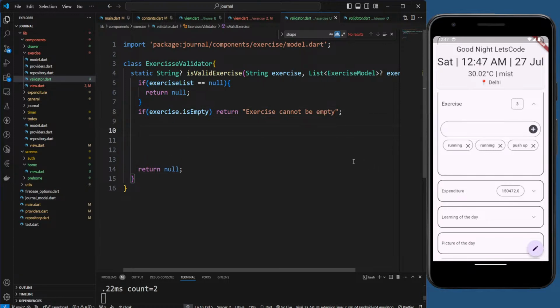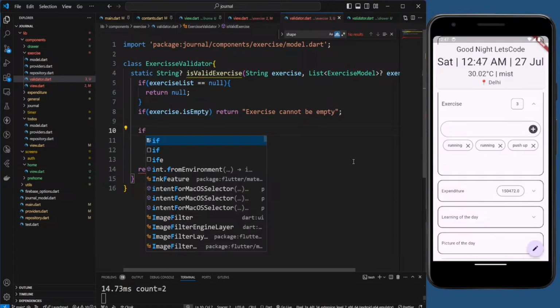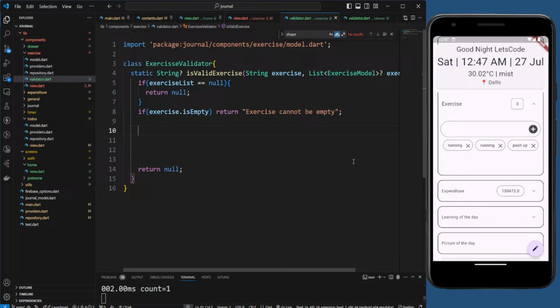And now if it's not empty, right? So now we need to go for each of this, right?